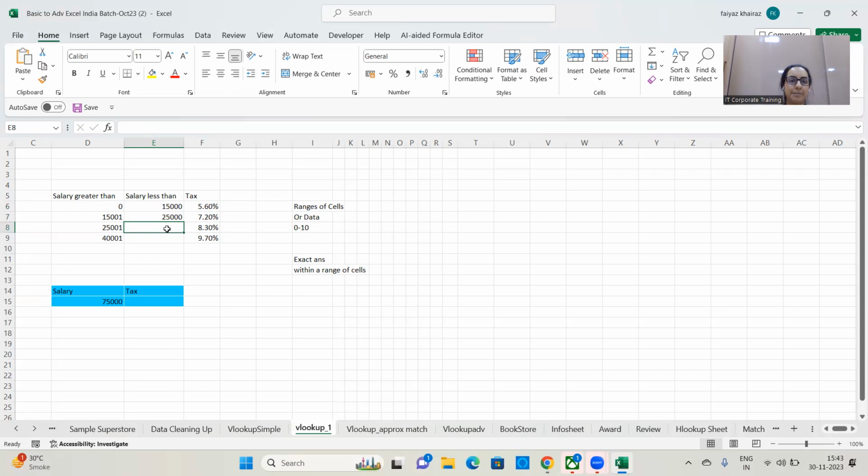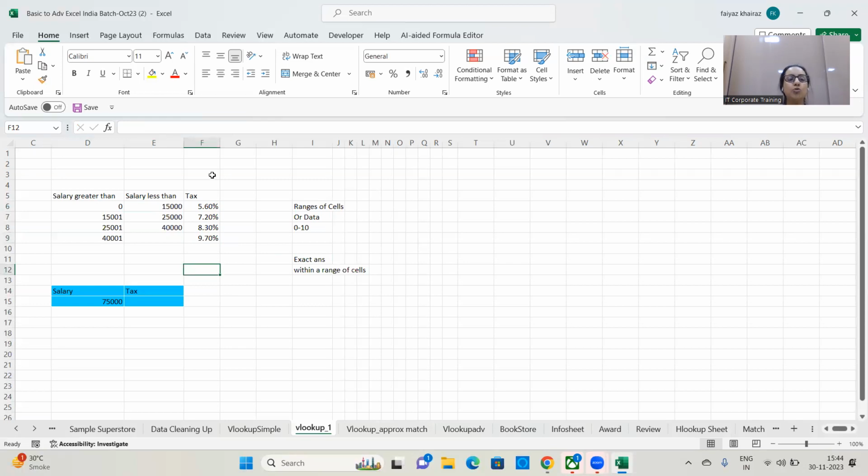If the salary is between 25,001 to 40,000, then it is 8.30. And if it is greater than 40,001, then it is 9.70. This is the VLOOKUP for an approximate match data set.